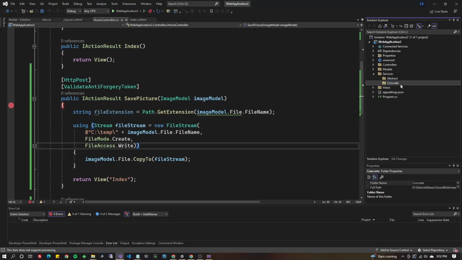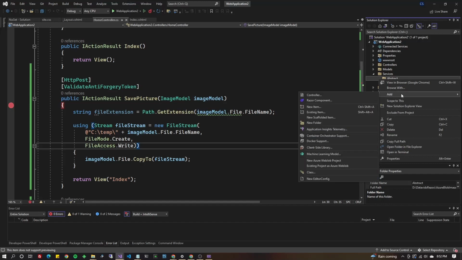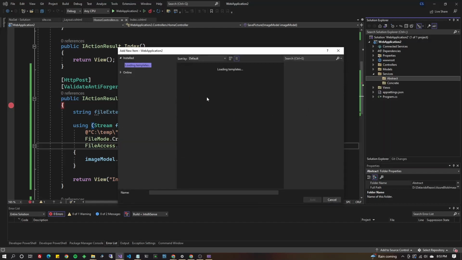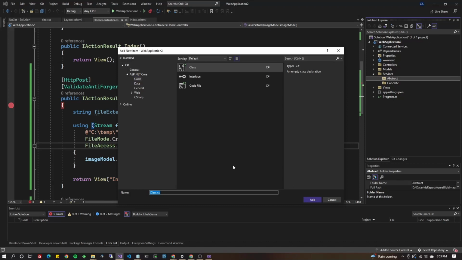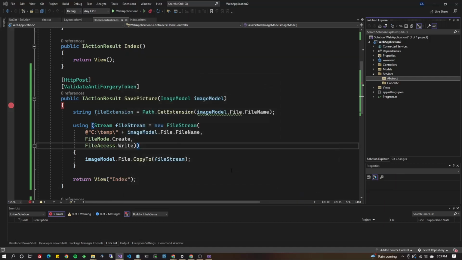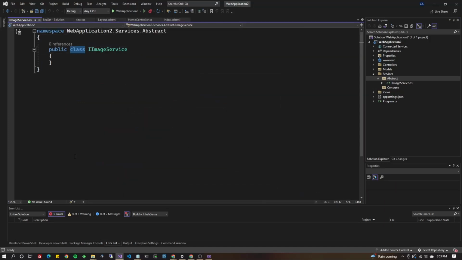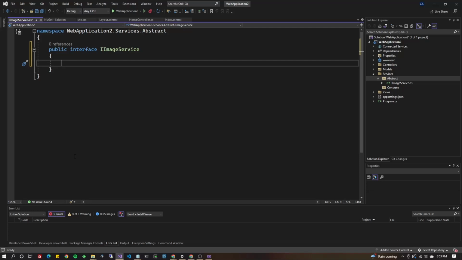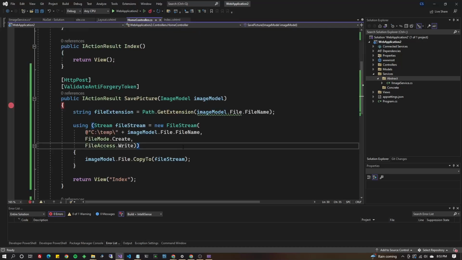In the abstract, that's where we're going to put our interfaces. So let's do a new class, but we're not really going to create a class. We're just using this to create the file. So let's call this the image service, but I'm going to put an extra I at the front because it's an interface. And I'm going to change it from public class to public interface, image service. And in here, we need a method header, a method stub, if you will. So we don't really even need to know the code to write the method to build the interface. We just need to know what the parameters that it's going to take.